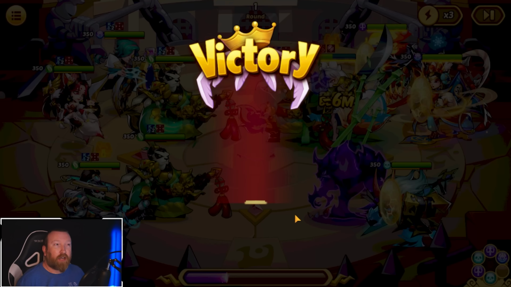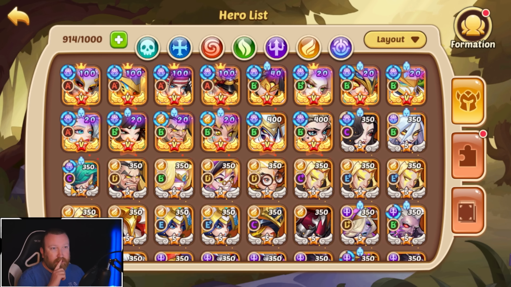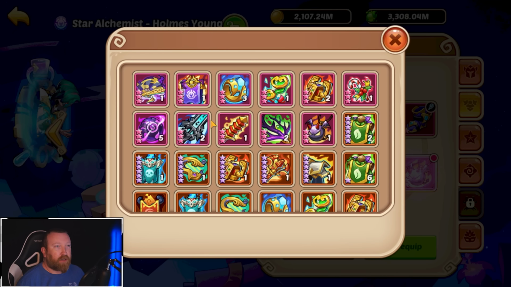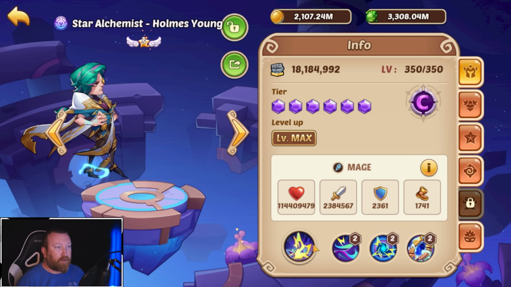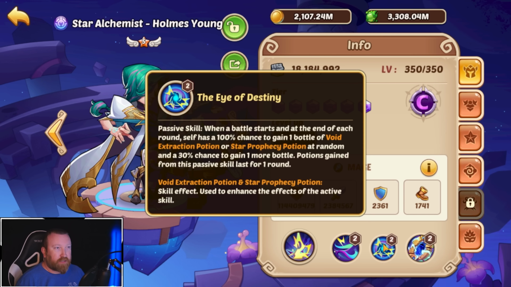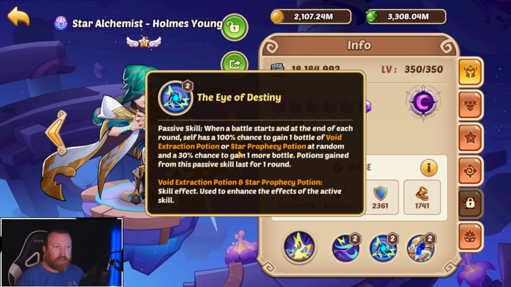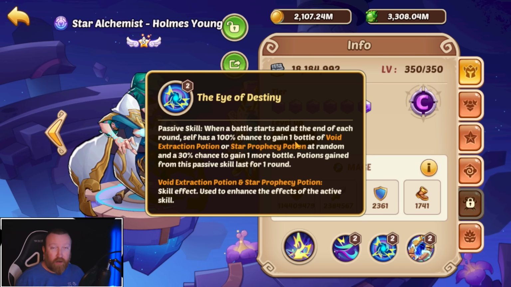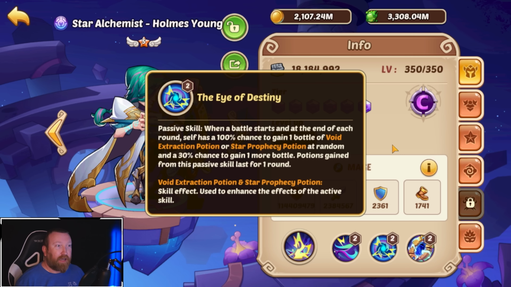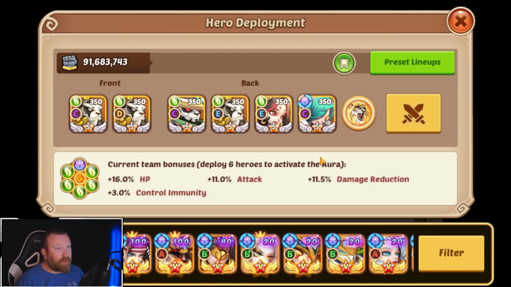He's actually not good doing it round 1 because I just thought of that. You actually do want him to not go and do that in the first round because this ability requires bottles. And if you don't get lucky at the beginning of battle and hit the correct star prophecy, because there's a chance to get one of the bottles, one or the other, and if you get the wrong bottle, it's not going to really help us show it off.